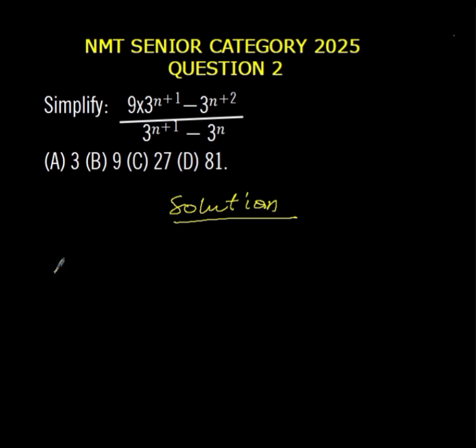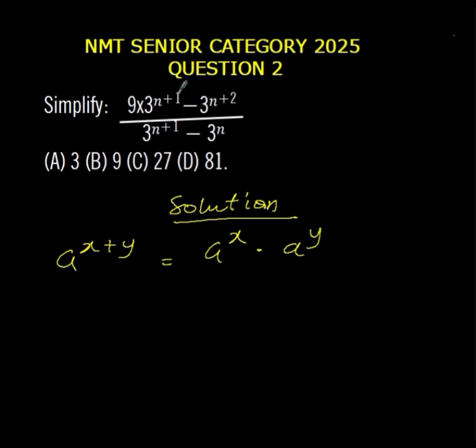So we will need to recall a very important exponential law that will be very useful to solving this problem. That law says that if we have something like a raised to power x plus y, a base that is raised to the addition of powers, we can rewrite it as a raised to power x times a raised to power y, because they have the same base, their powers will add up.